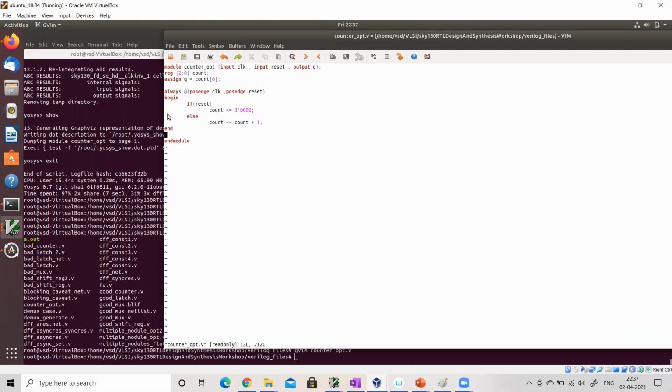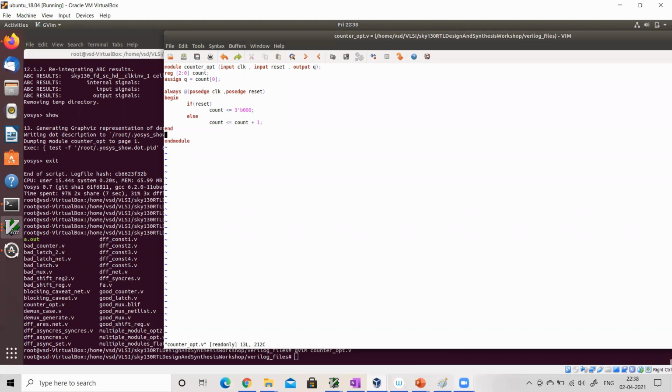So if I look at just this portion of the code, it's an up counter. Whenever there's a reset, it resets to 0, otherwise it just counts up. 0, 1, 2, 3, 4, 5, 6, 7, again 0, 1, 2, 3, 4. Why does it roll back after 7? Because it's a 3-bit signal, correct? So it cannot go beyond 7. Again it rolls back to 0, 1, 2, 3, 4, 5, 6, 7, like that.